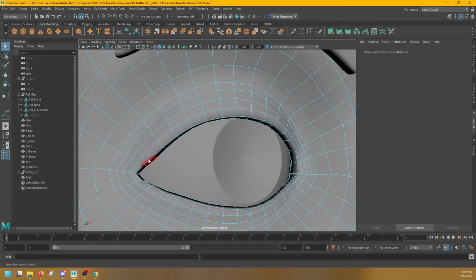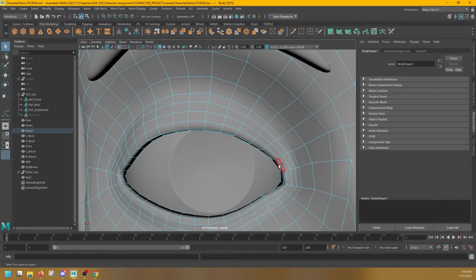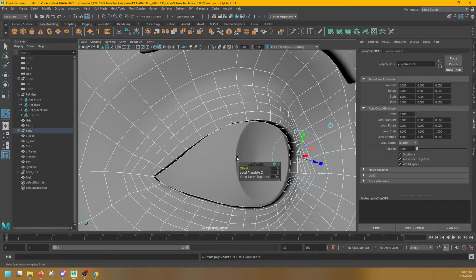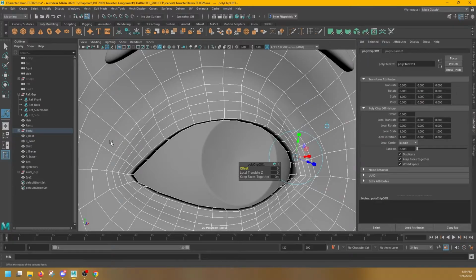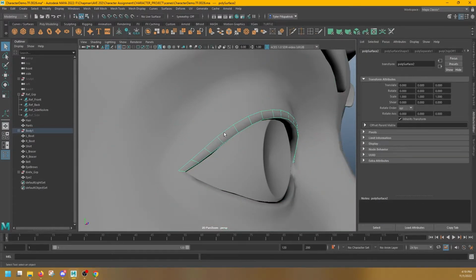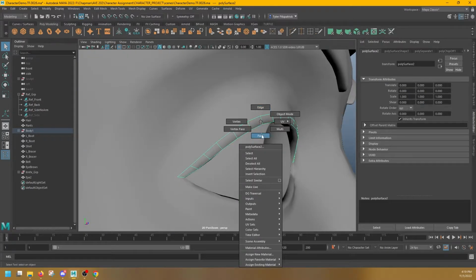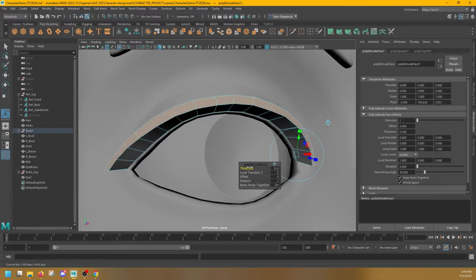To start, I'm going to select these faces along the upper eyelid where I want the eyelashes to connect. And then I'm going to go up here and click my duplicate button in my polymodeling shelf. And I'm not going to give them any sort of offset or anything. I just want them to rest right there. Going back to my object mode, I'm going to select just my new eyelashes object. Then I'm going to go to face mode and extrude. Give it a nice thickness.